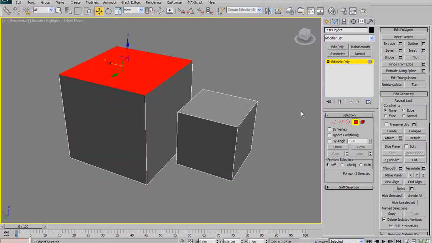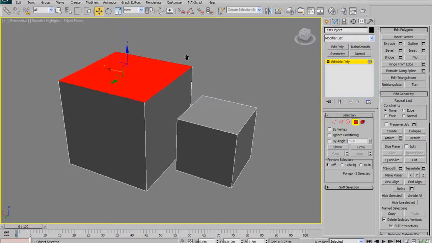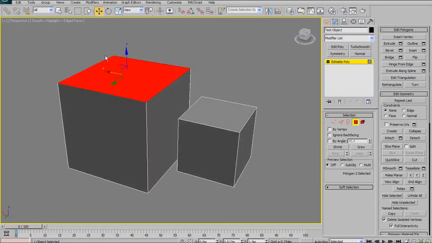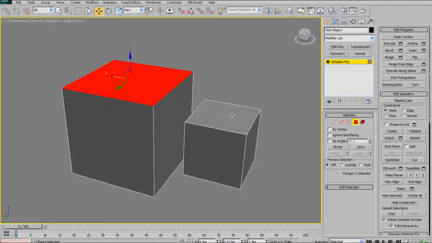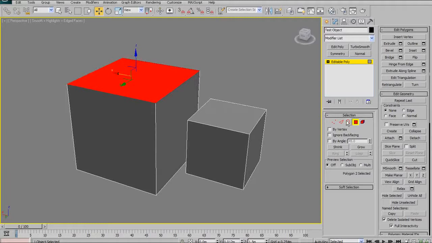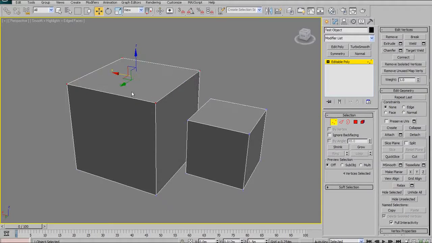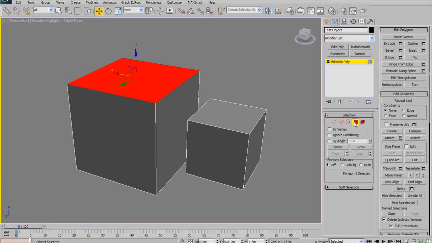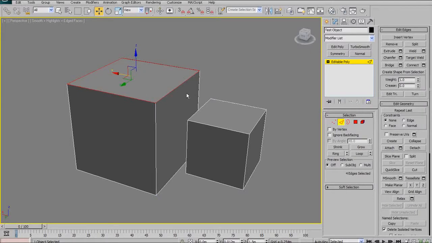Now, by holding Control and changing your selection mode, you will automatically select the sub-element that you changed to, which is adjacent to your selection. That sounds weird right now, but I'll show it to you in practice. So I have my polygon selected. I hit Control, and then I go to Vertex Selection mode. Now those 4 vertices are selected. If I went back to Polygon, my polygon would still be selected. Say I hold Control, and I go to Edge mode. Now those edges adjacent to the face are selected.